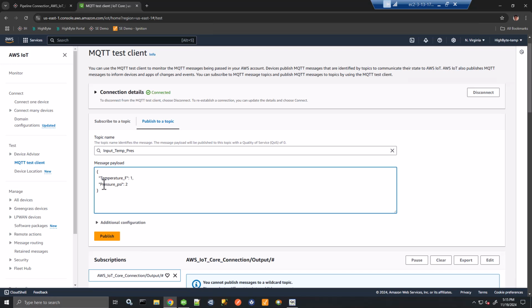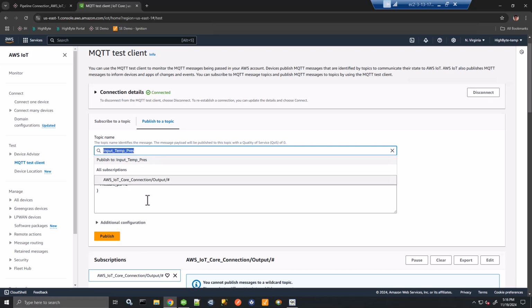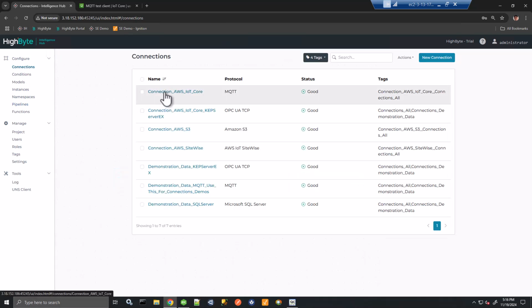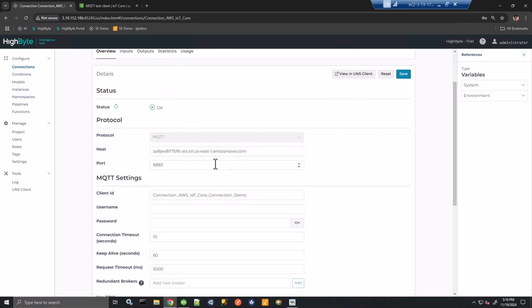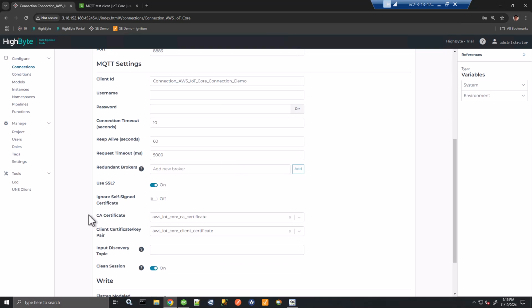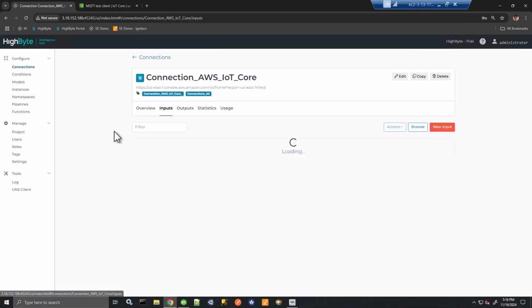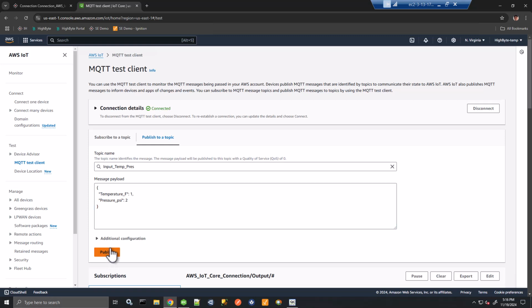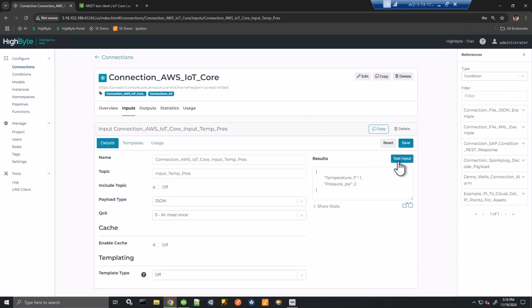So what I'll do is I'll start here in IoT Core. We have a topic and a specific payload. And what I've done previously in Intelligence Hub, now moving to Intelligence Hub, within my IoT Core connection where I've indicated the location of the endpoint, the port, and created a secure connection with certificates created in AWS, I have a connection input. And that connection input consists very simply of defining the topic. So this is my topic. I just created a new input. I gave it a name, and when I test this, I can see the payload that was sent. That was the last payload that was sent. Now I'll just publish this new payload and read again, and we can see that we're obtaining data from IoT Core via MQTT. We're using the Intelligence Hub MQTT client connection and an input connection.